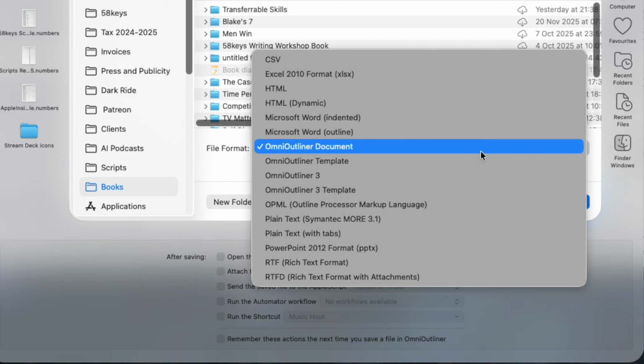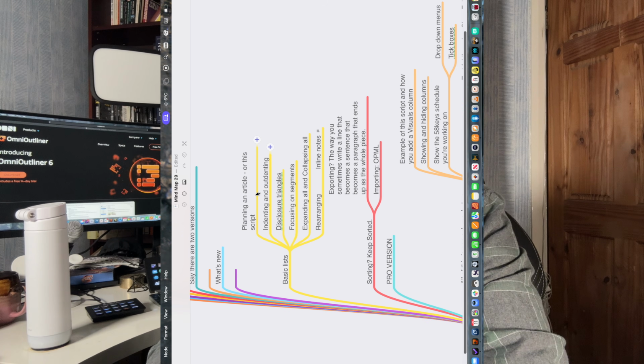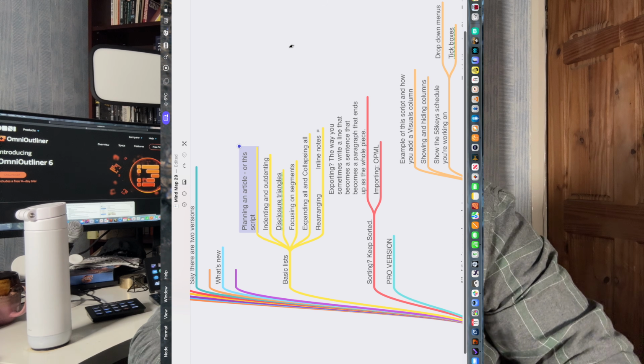Also, I've done this a couple of times. You can export from the text-based OmniOutliner to a visual mind mapping app such as MindNode, and vice versa. Actually, you can bring a mind map into OmniOutliner. I can go back and forth. There are so many things you can do with this exporting of your outlines, unless you want to export your OmniOutliner document to Microsoft Excel. You cannot do that in OmniOutliner Essentials, but you can in OmniOutliner Pro.